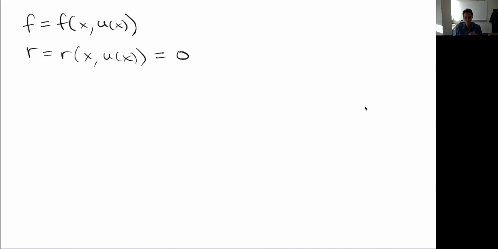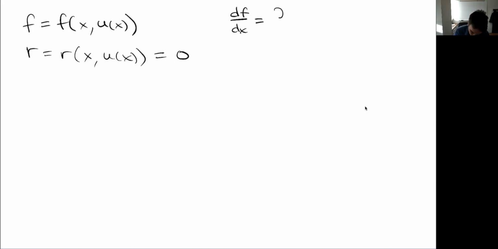So that's the setup. Let's do something similar to what we did last time. Let's go after what we want, which is df/dx. Let's take the derivative of f with respect to x, and now f depends on multiple things, x and u. So we're going to have to take partial derivatives, and we're going to have to use the chain rule here because u also depends on x.